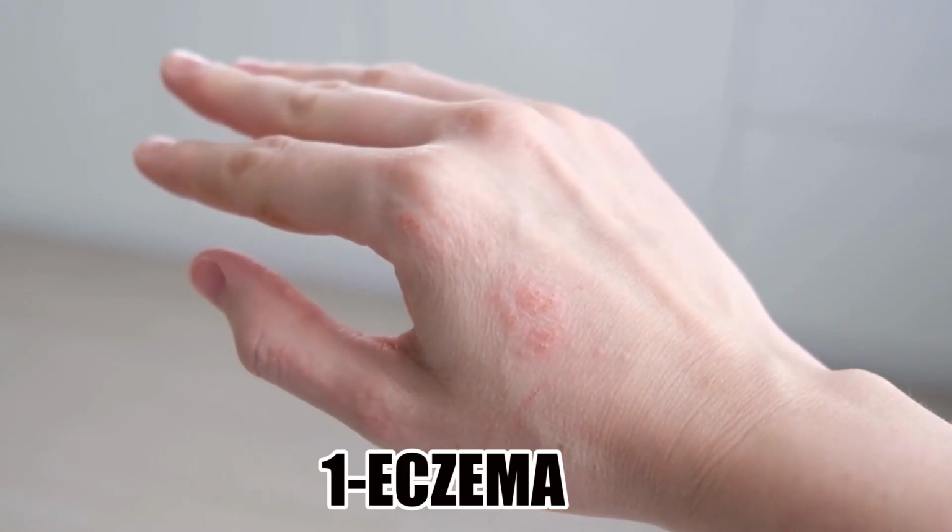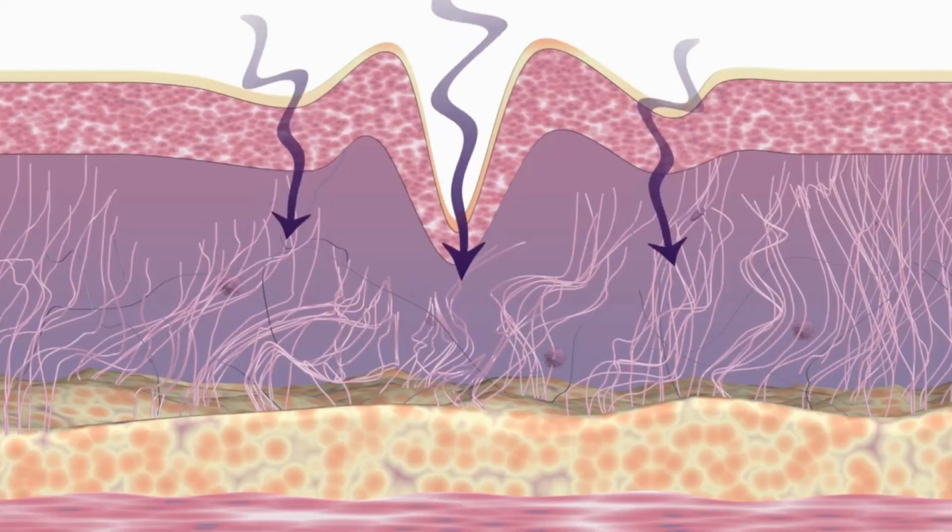The first is eczema. It can appear at any stage in life, but it often pops up for the first time in menopause or worsens substantially in those who suffered from it previously. Low estrogen contributes to loss of collagen, thinning of the skin, the body's decreased ability to retain water, and an increased sensitivity to 101 different things, all of which can contribute to dry, rough, itchy, sore, swollen patches. I never had an issue with eczema prior to perimenopause, and now I have patches on the back of my neck and on both my eyelids, funny enough. It sometimes flares to the point where the skin cracks and it is super sore. I've never been able to permanently cure it, but here are some things that help.